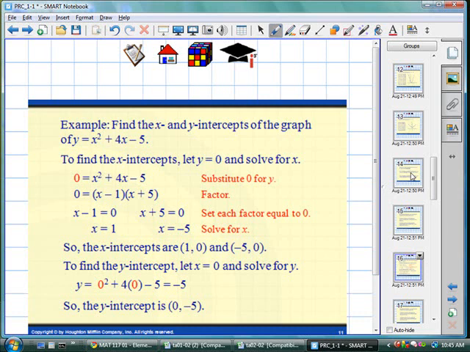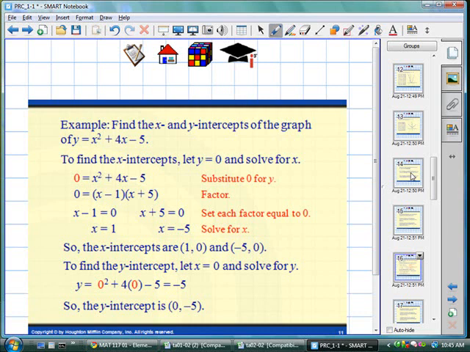So here's one. Let's quickly do this one in our heads. You've got x squared plus 4x minus 5 equals y. Let's find the intercepts. Okay, the y-intercept is really easy. How do you find the y-intercept? Set x equal to 0. Goodbye, goodbye. What's left? -5. So what's the y-intercept on this? 0, -5. Okay, so already we know that.